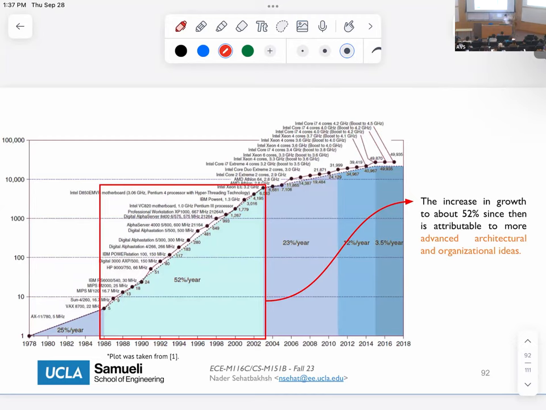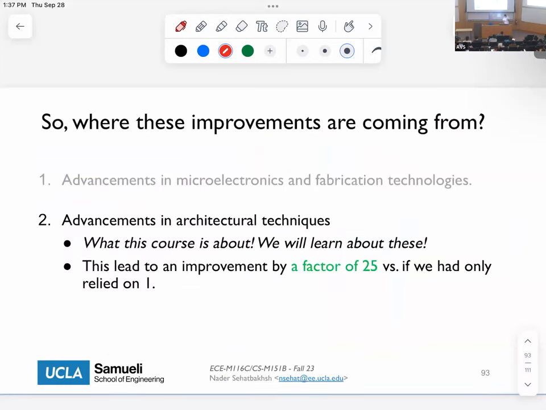What are those things? This is what we call the golden age of computer architecture. This is where we started doing all these caching and pipelining and branch prediction and all those things. So in the 80s and 90s, computer architecture was the new machine learning. Everybody wanted to know about computer architecture, because that was the peak of innovation in computer architecture. So the bulk of this course will be about those techniques and how they translate into today's problem. Okay.